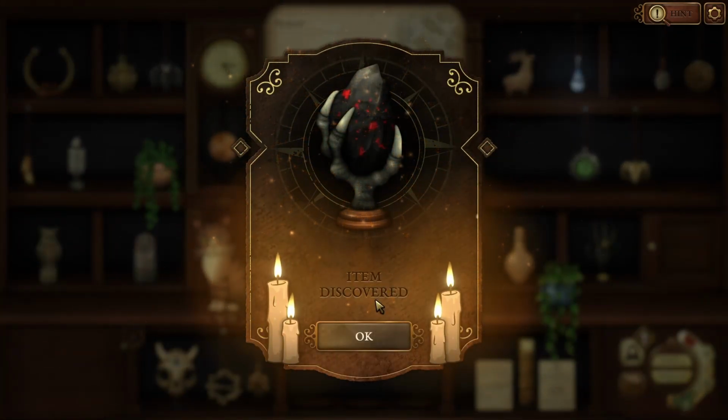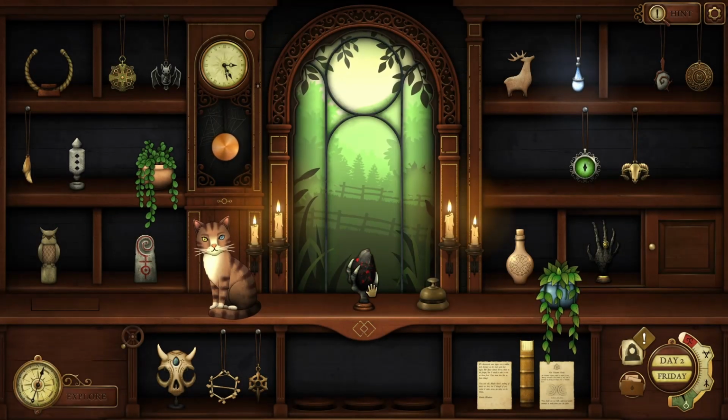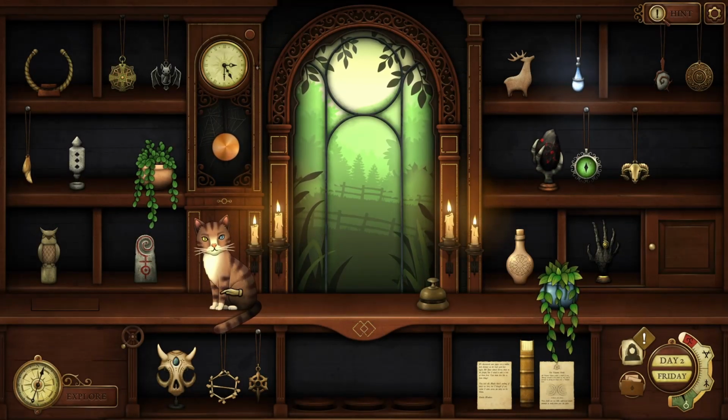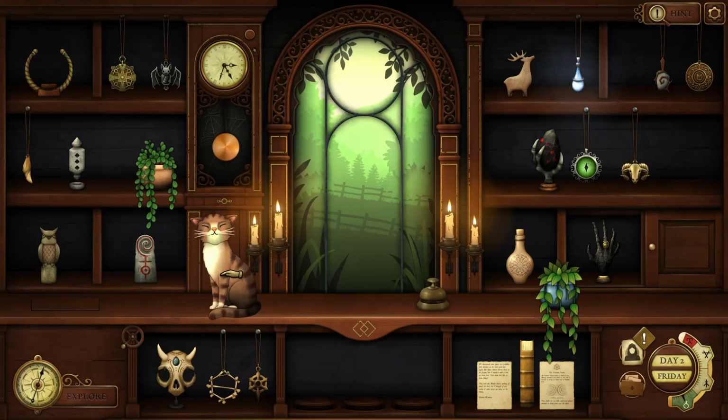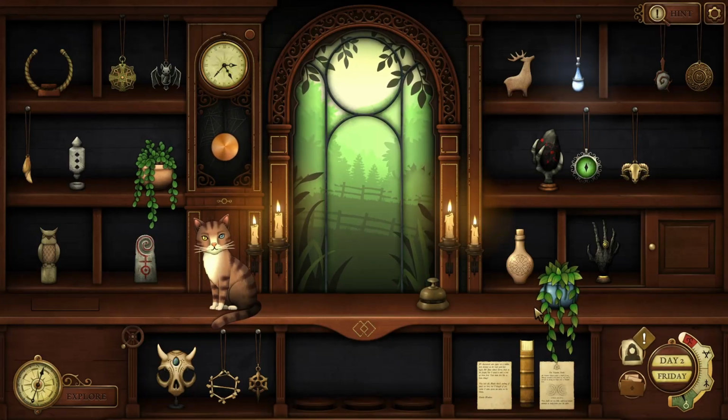Item discovered. Well, that's creepy. Ooh, I don't like it. Okay, well, we're gonna put it there. I'm gonna pet you because you make me not scared. Oh yeah, and your dread does go down.